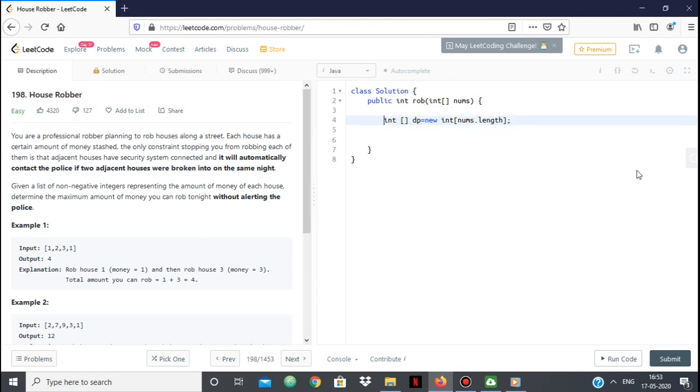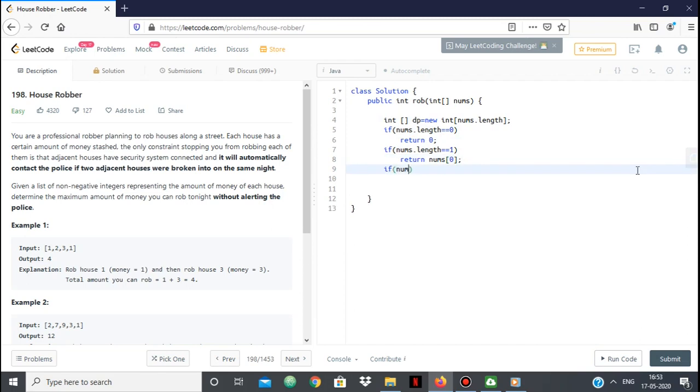Now we have to consider some cases, such as if there's no house, if nums dot length is 0, then return 0, because no house means no money. If nums dot length is 1, meaning there's only one house, we can just take the money from that house itself, so nums of 0.